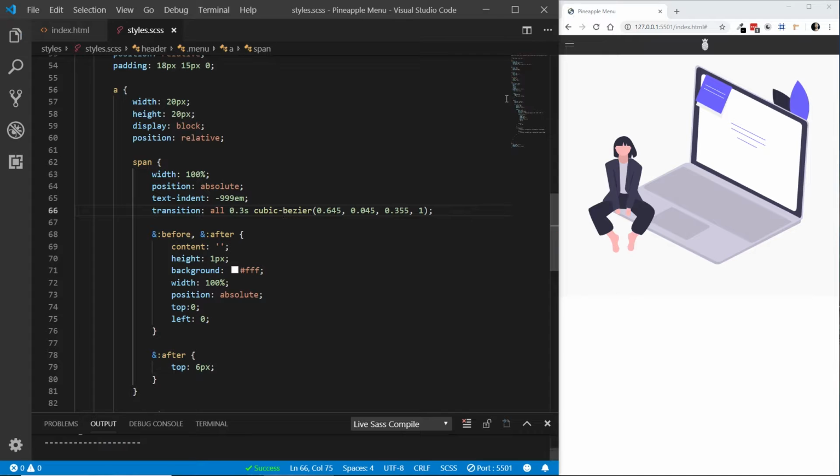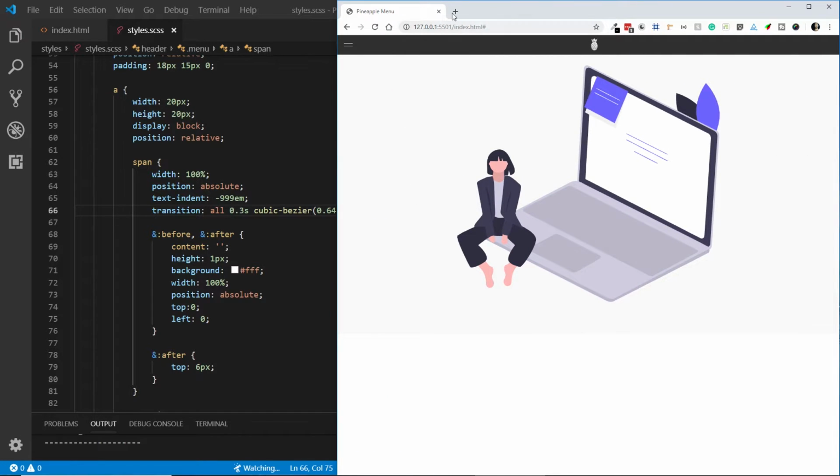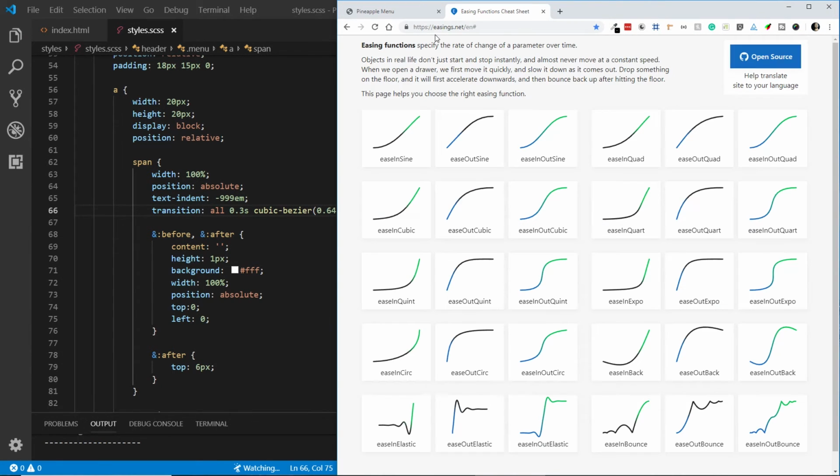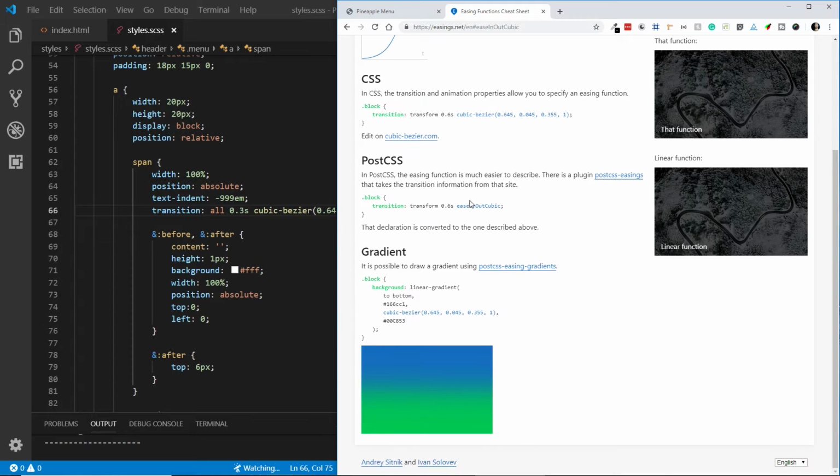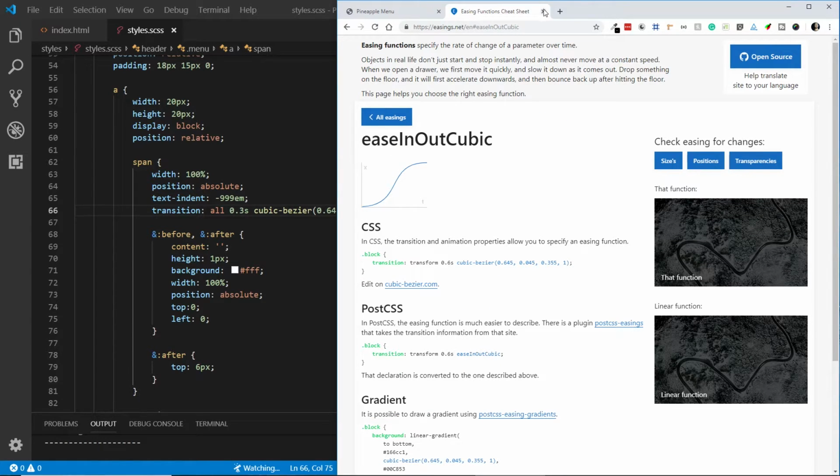Okay, so this is the one that we need. Let me quickly show you how I found the transition. If you go to this website called easings.net, there will be a lot of transitions that you can literally copy and paste. I always seem to use this one. If I click on it, it will give you the transition and all the numbers will be set for you. So this is what I've pretty much copied. You can change the time and all the numbers to make it unique, customize it the way you want. This link will also be in the description below, but let's close it for now.